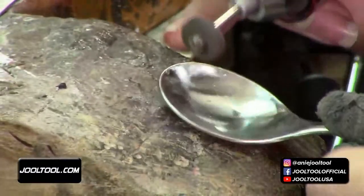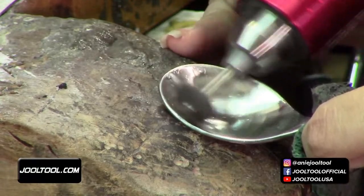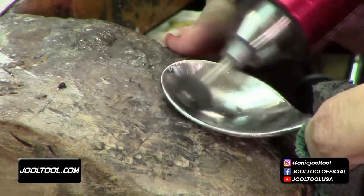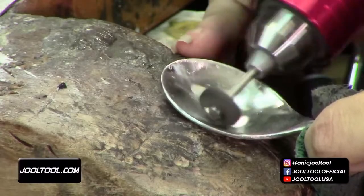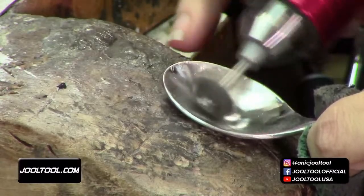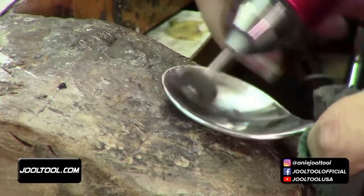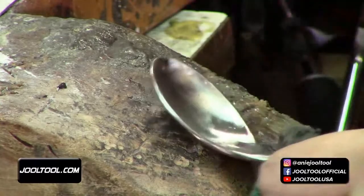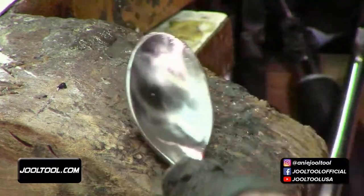You know what I'm thinking of using, you guys? I'm thinking of maybe using my flapper wheels because those have a little hardness to them, yet they conform and they won't alter the shape of the inside of the spoon. You guys see that? Hold on, let me turn this off. You guys see that? Right here.